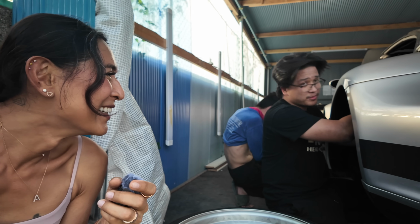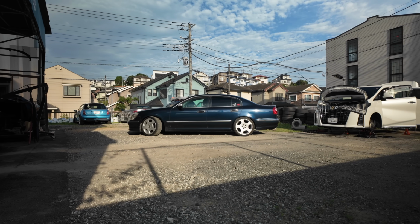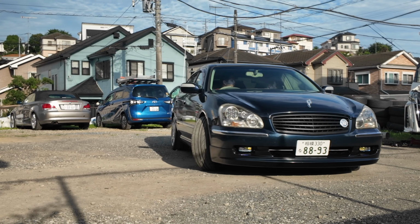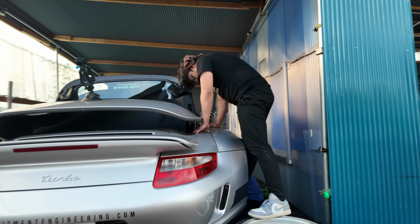We only have 2 sides of the car, and then the front stabilizer apparently broke also. So lots of work that needs to be done. Kyle and Joe are now going to move to the second side, and I'm not helping. I'm just here vlogging everything. It's pit crew training for Sunday. Yes. This is my training because we don't know what's gonna happen to that RSR. I hope nothing, but it's better that we're ready. So I honestly thought this was an S-Class, but it's a Nissan. I swear, the front is deceptive, S-Class, like the W221. Yeah, it does look like that.